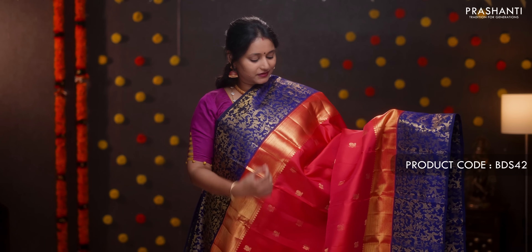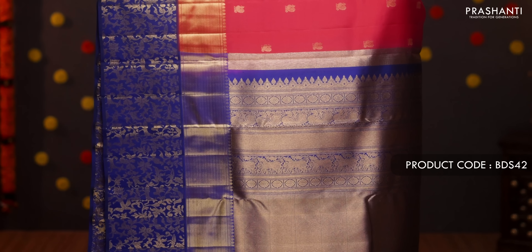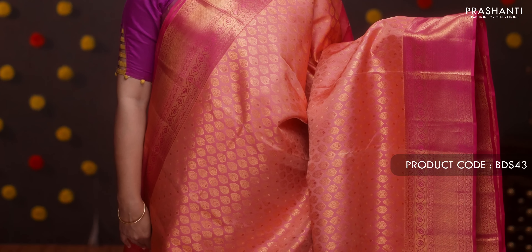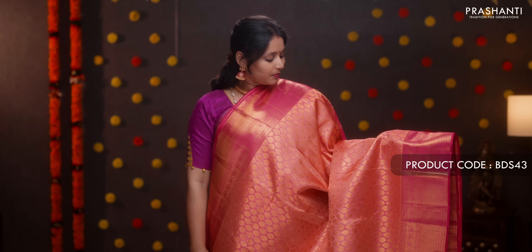Pink with navy blue — a beautiful and unique style of weaving along both sides of the borders, with florals along with deer and peacock motifs. The body has small annam buttas in golden zari running along the middle portion. A contrast rich pallu in navy blue, with a navy blue blouse. Priced at ₹16,720.